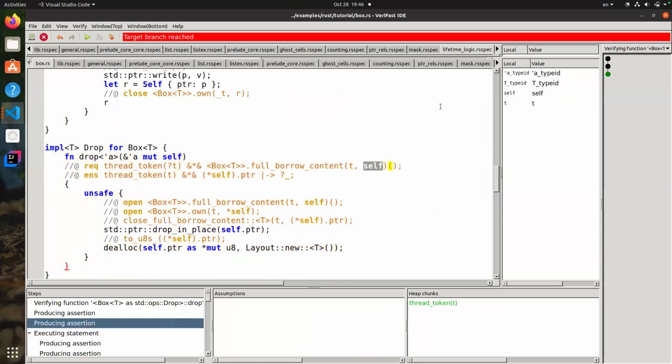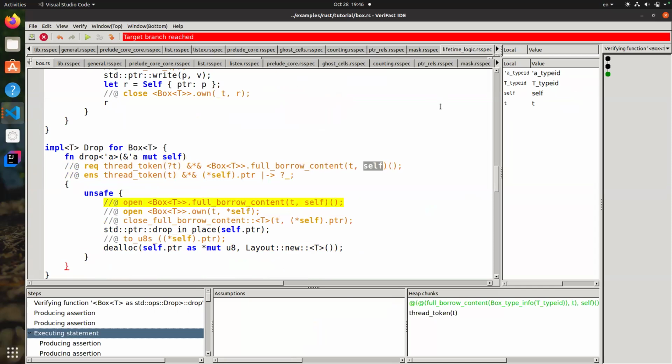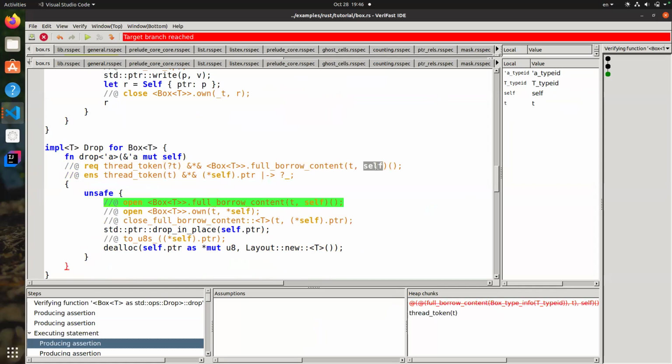So again, as we see in the unsafe example, it produces the requirement clause. We see that we get the thread token, we get the full borrow content of this Box<T>, and we start the body.